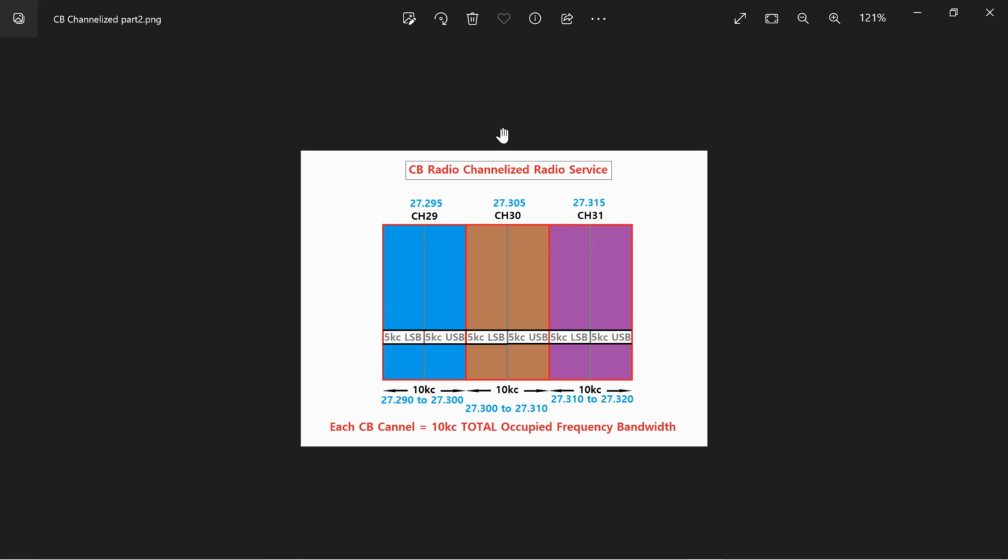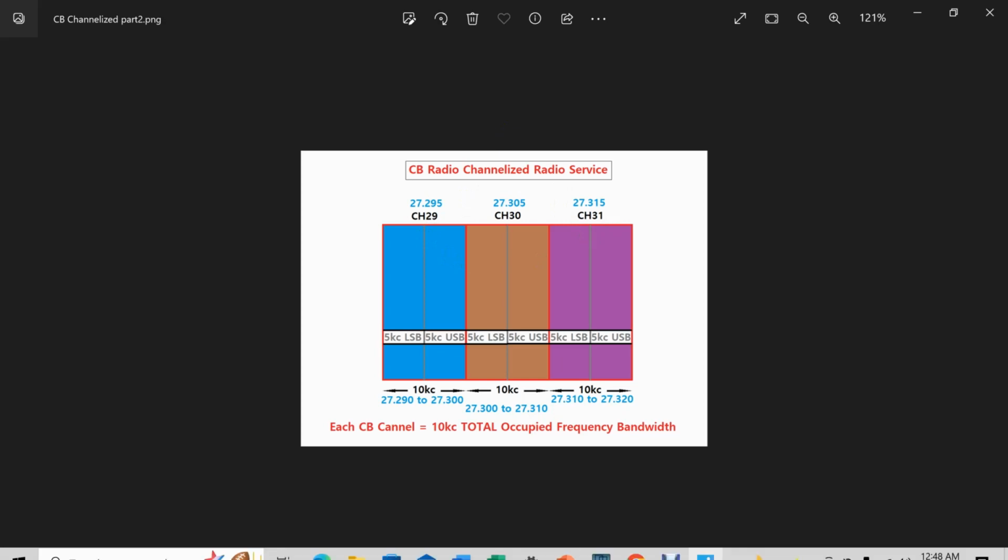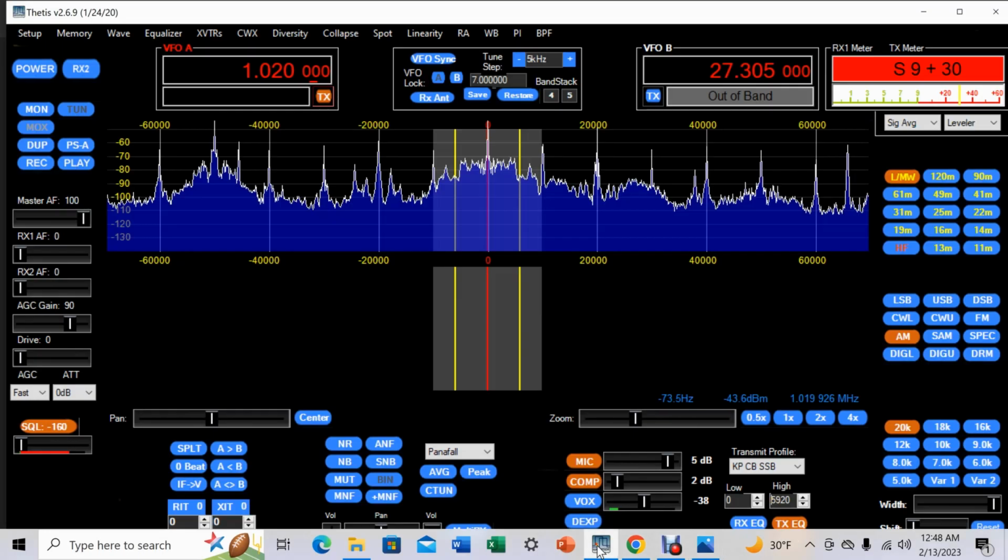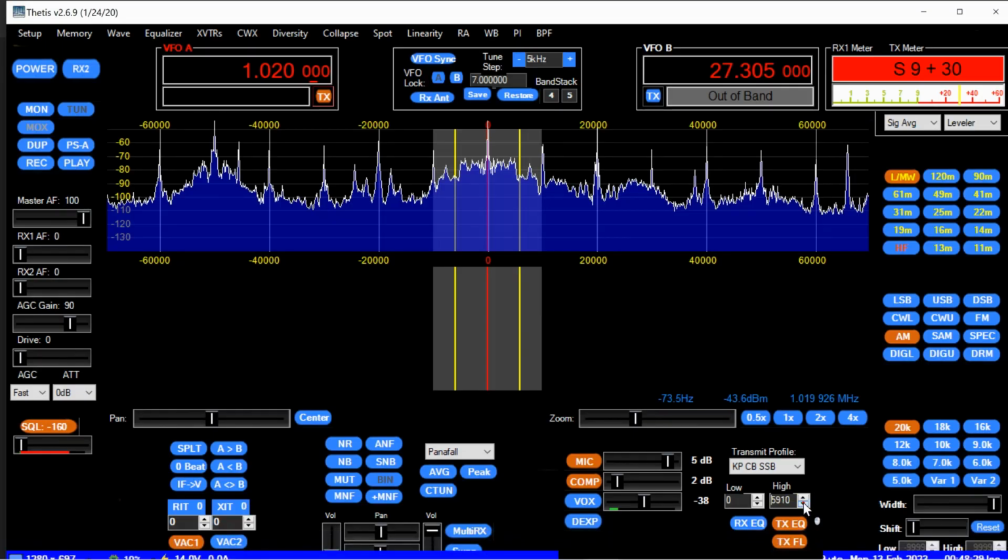So in the end, you need a way to control that. On my transmitter here, I have my bandpass filter. No matter what I'm putting in, see I'm rolling down to 5kc right there. So if I'm putting 20kc worth of audio into the transmitter, because of this filter, it's going to shave it down to only 5kc.